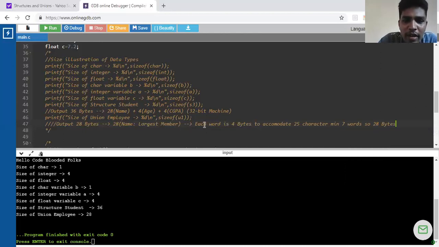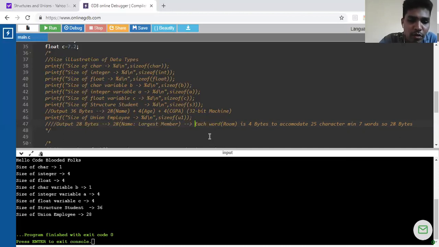What do you mean by word? It is nothing but what I was calling a room. Clear? The smallest room in your computer is called a word. The smallest chunk of memory which can be read is called a word. So each word is 4 bytes in this 32-bit machine.